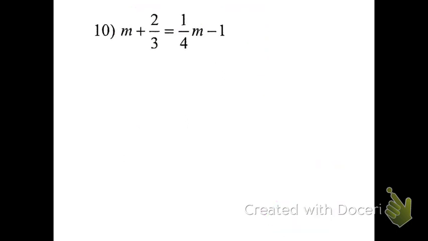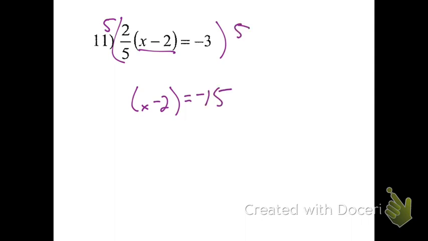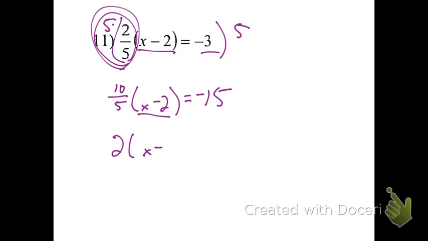All right. So I'll skip that one, go to number 11. Now these are a little bit more interesting. I'm still going to go ahead. There's only one fraction. I'm going to multiply through by 5. Now watch what happens. This is going to stay because you can't touch that. All right? That's like just one big x. The 5 over here, you still get -15. The magic is happening right here. 5 times 2 is 10, and it's still over 5. Now, all we've done is we've changed this fraction and multiplied this side. This stayed the same. So we have 2 parentheses, x minus 2 is equal to -15 now.